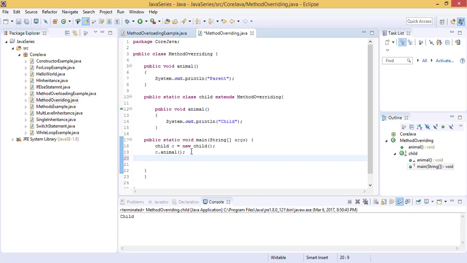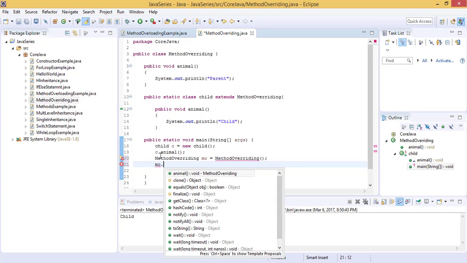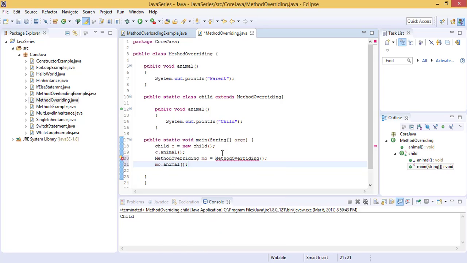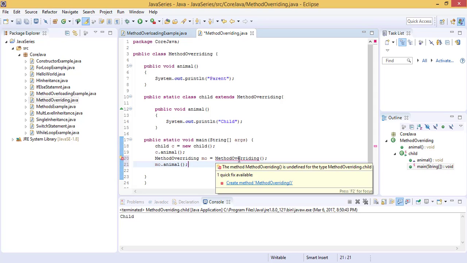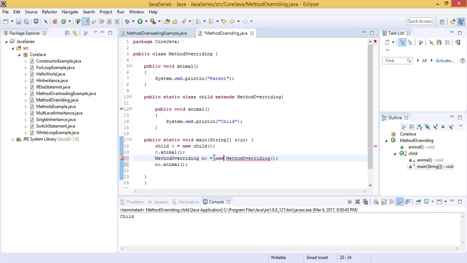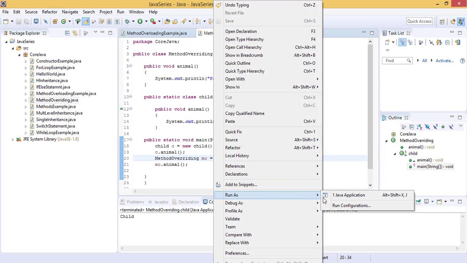So what if I take this class and create an object of this class too, so what it should print? So what it will do is, it will print the parent class only.